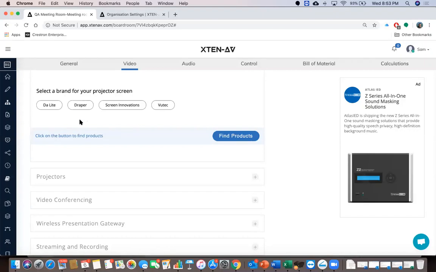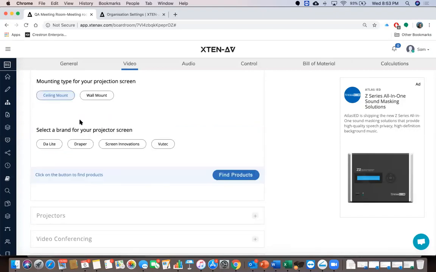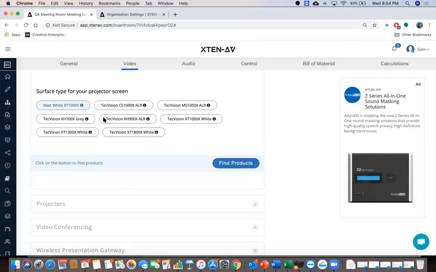So in the Questionnaire, we have set brands and set products because we need the data in a certain format to make it work. It's very difficult for us to add any product on the go, because if we have to add any make or any product in the questionnaire, it has to go through a very rigorous testing cycle, because a single error can spoil the whole thing. This works like a symphony. It works like a very, very nice flow. It guides you and step by step builds the BOM and then connects the devices. So just be mindful of that fact. So let's add a matte white screen.